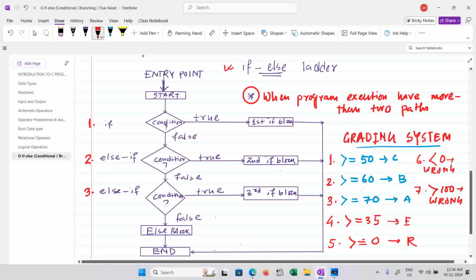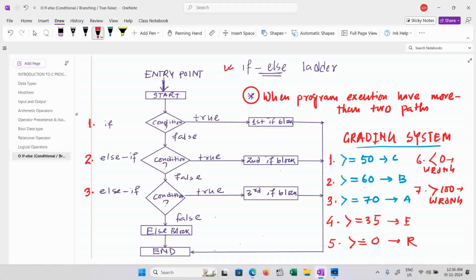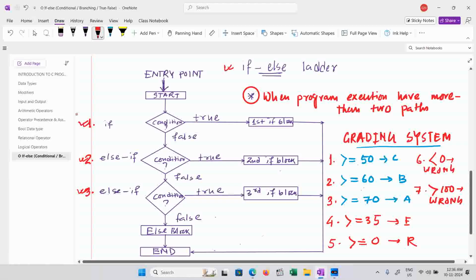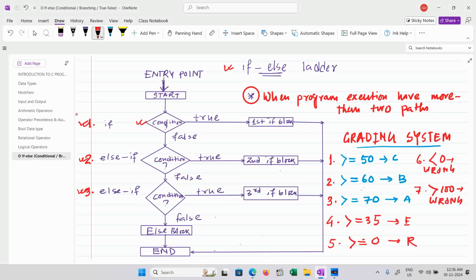So you can see in the flowchart, I have considered three conditions: condition 1, condition 2, condition 3. So how it works: if condition 1 becomes true, whatever code you have written inside the body of the if block related to condition 1 will be executed, and then it will go to the end of the execution.